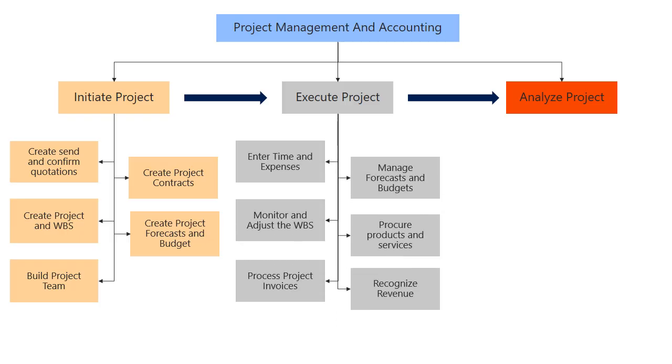Then we can move to the execution part of the project. At this point, team members or managers can record their work and expenses incurred using timesheets, expense reports, and many other business documents. Project managers also have tools to revise the work breakdown structure and monitor the consumption of budgeted amounts for the project. Project managers are able to order, pick, and procure materials for their use in projects using purchase orders and other business documents. And invoices are prepared and approved to bill customers for ongoing work. Finally, revenue is recognized during this process to impact the organization's financials.